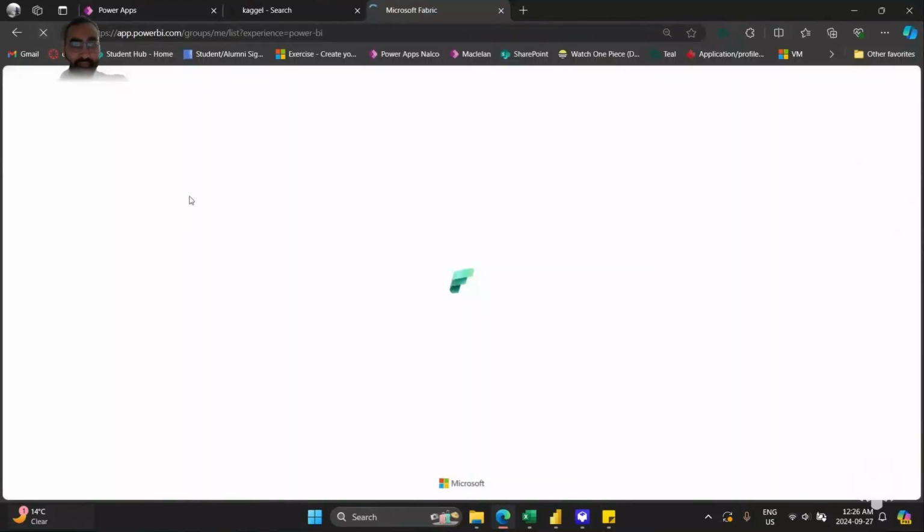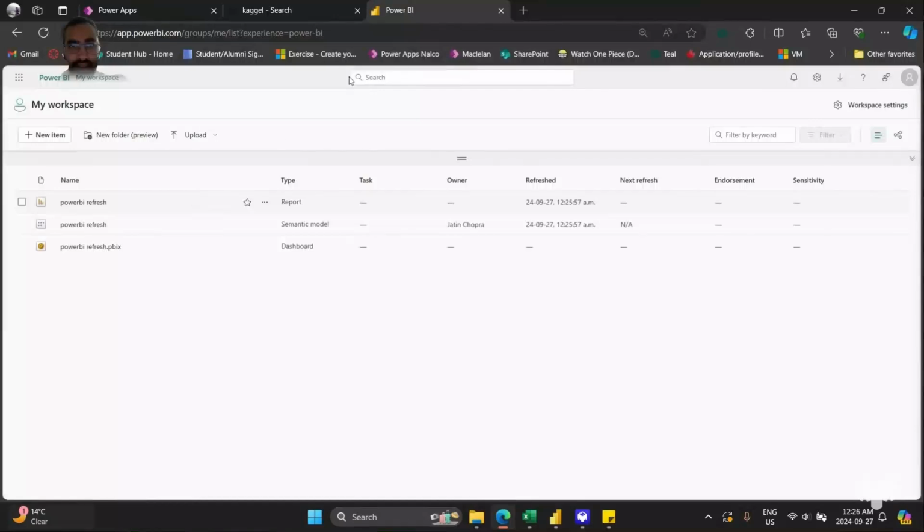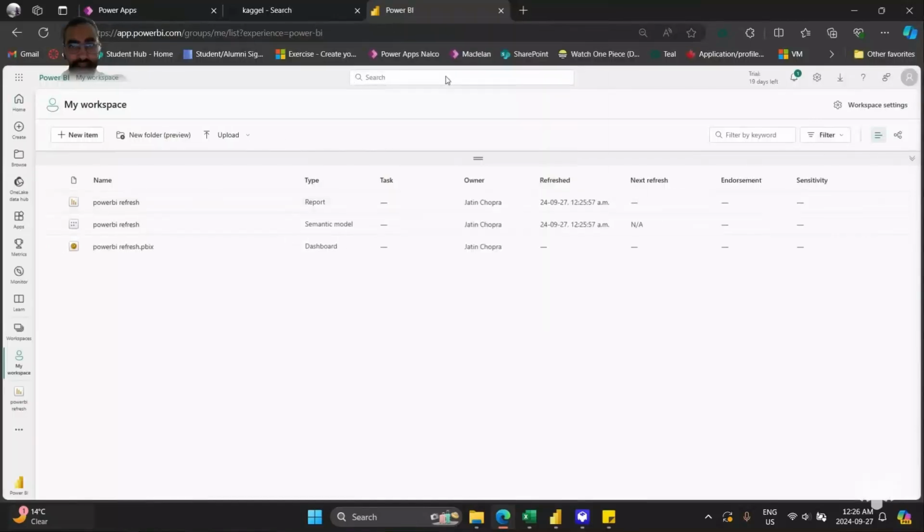It should be here now. Right now, as I've published it, it already refreshes the data when we publish the dashboard. So now the refresh time is 12:25.